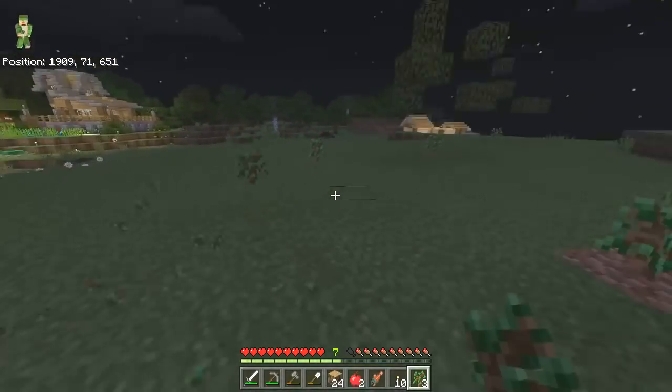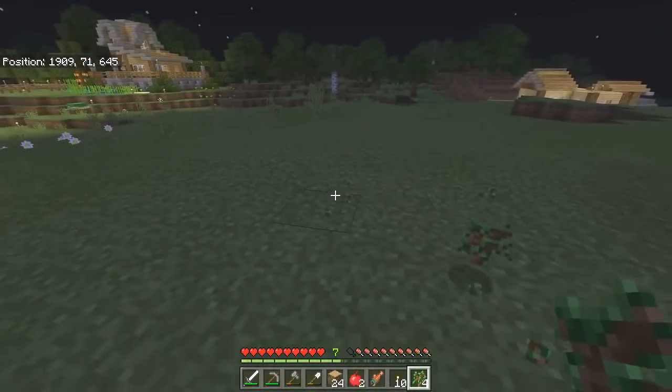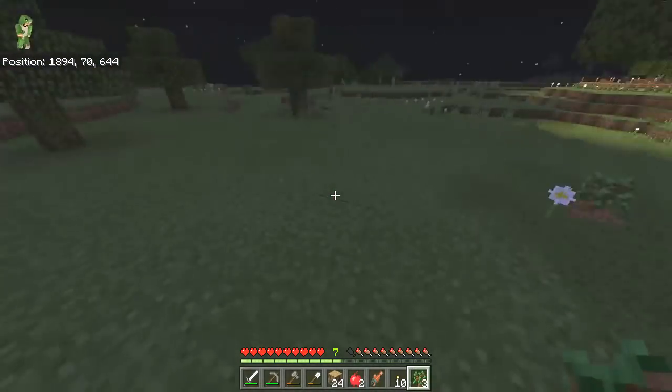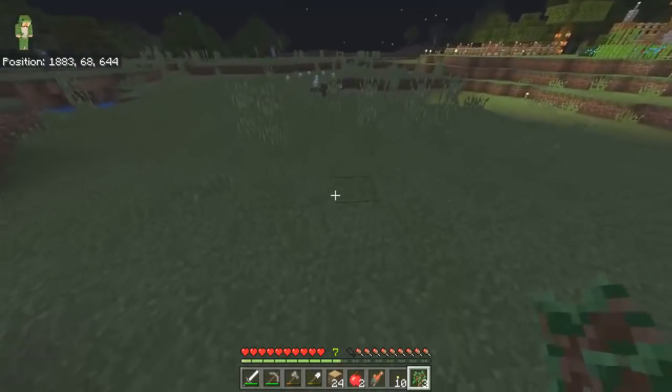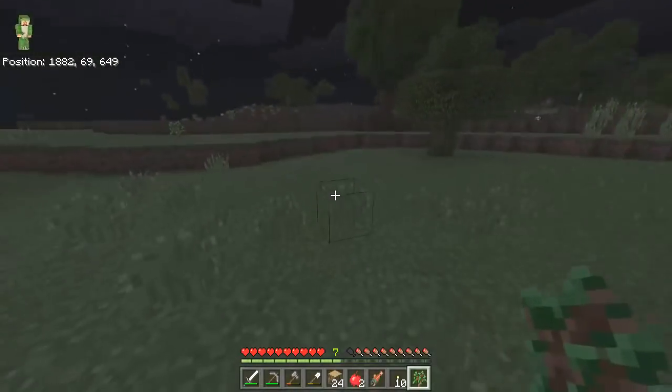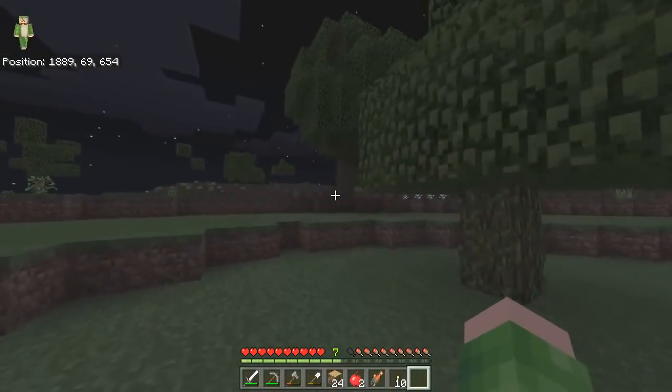Are they going to grow that one? It's probably not going to grow. That's probably too near. That spider's not bothered by me, which is good. I'll put another one here. There we go. And another one here. And another one here. Right, let's get up. Oh, and another one there. Let's get up onto this big tree.